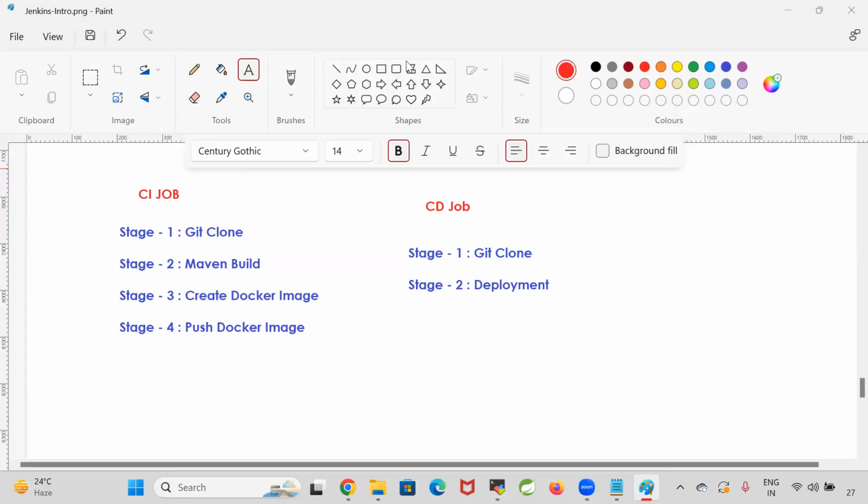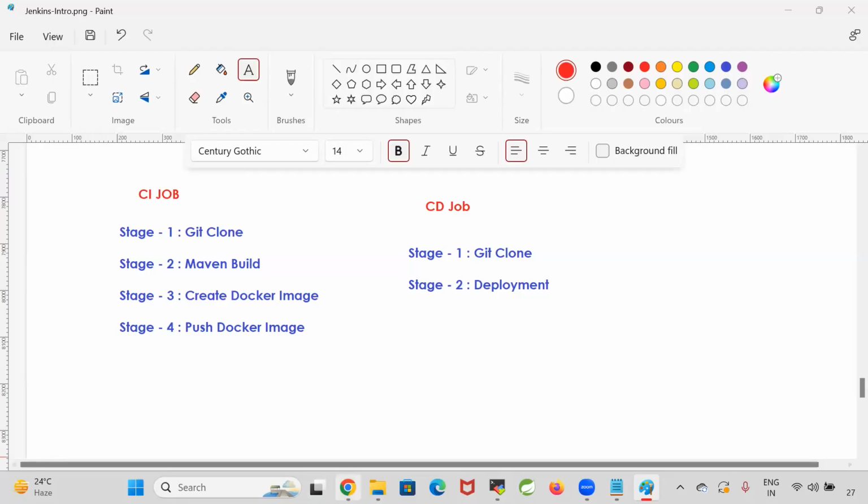In order to deploy the latest code, can I run only the CI job, only the CD job, or do I have to run CI then CD? I have to run the CI job first, then I need to go for the CD job.